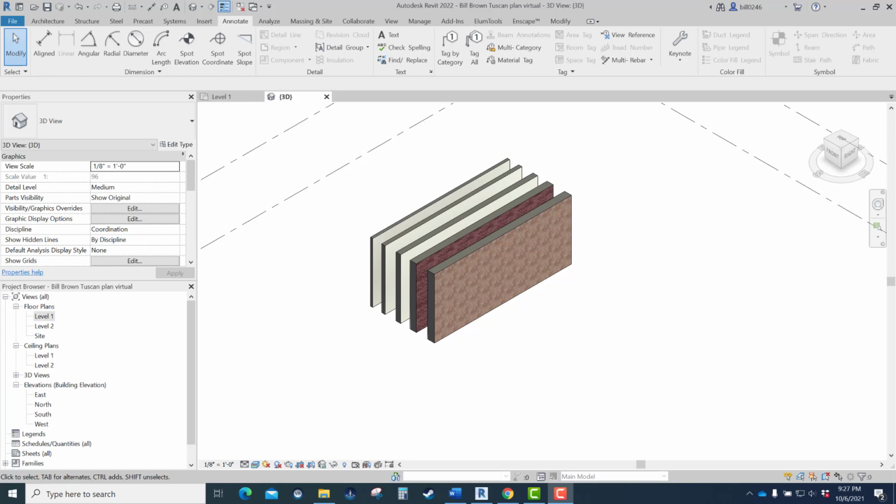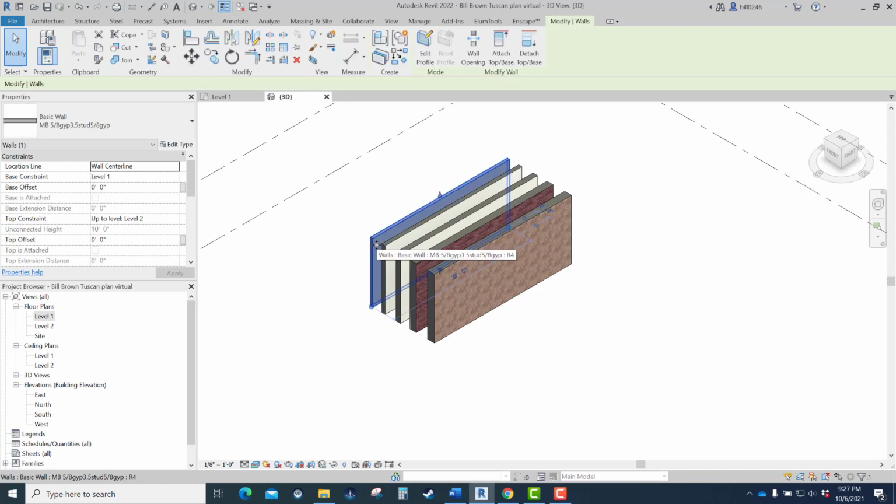All right, this demo is the next step in the process of creating what we're going to call system families in Revit. They're not families we load like doors and windows and furniture. It's stuff that we make ourselves. We don't load them by going File, Family, Load. We basically take something we have, like we did with this wall, and we make another one from it.